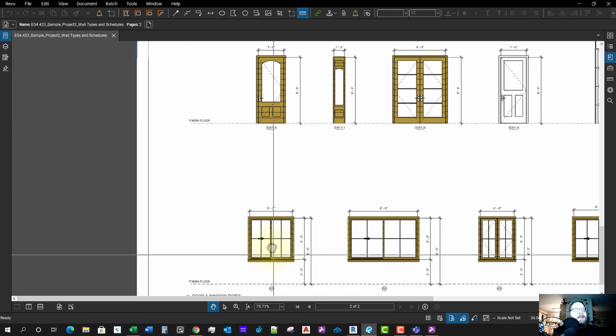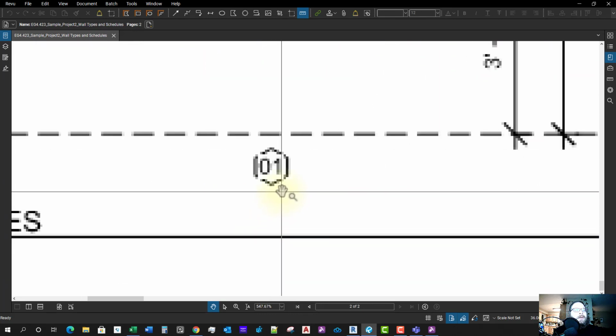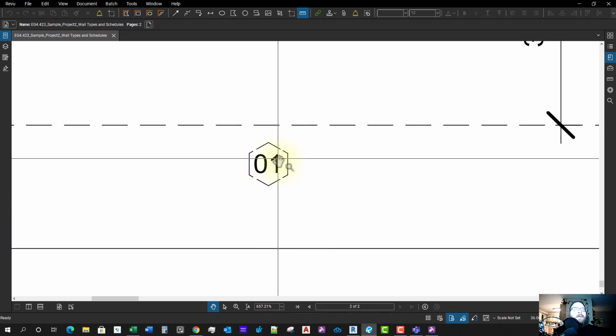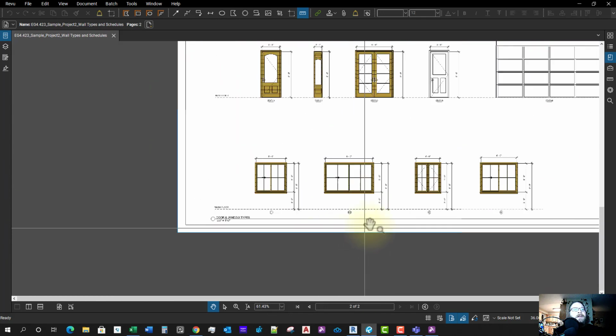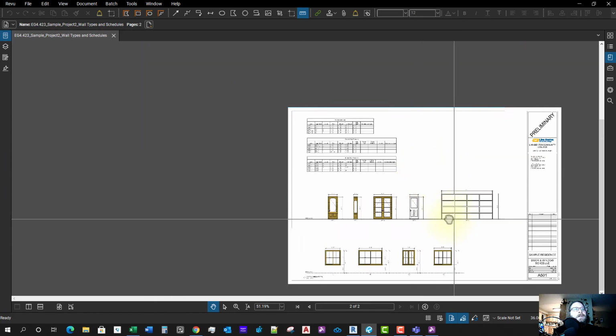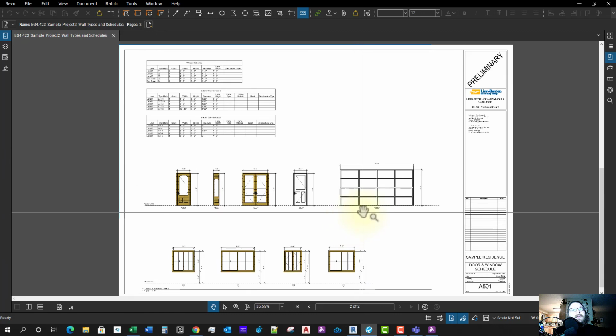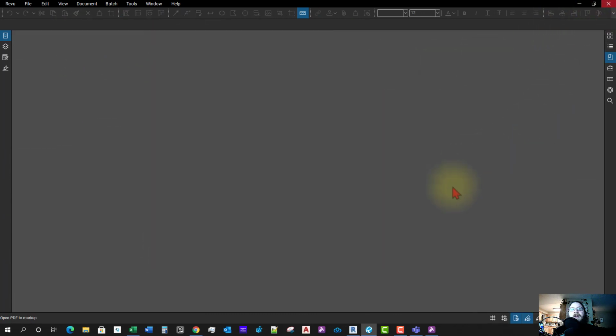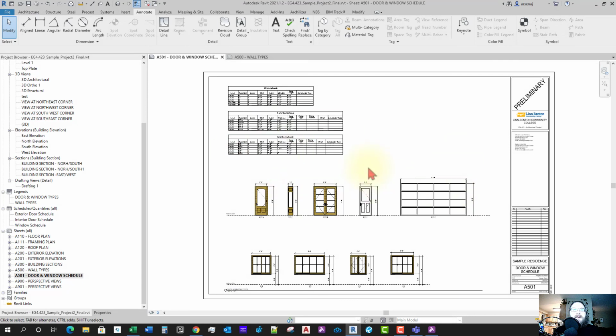And it does. I can see a couple things that I want to clean up. Don't want the wipeout for the text to go over these tags, but that's okay. Got our schedules, got our doors and windows, and we'll call that good. And we just close that, and then you can turn that in on Moodle. I'll also put this up as an example so that you can open it up and look at it.